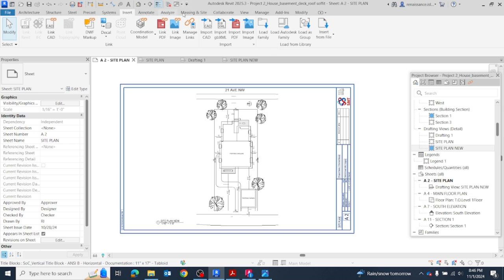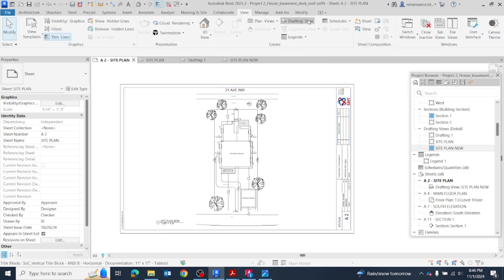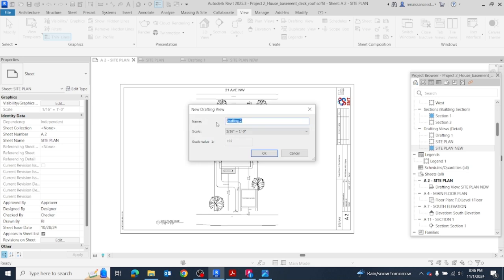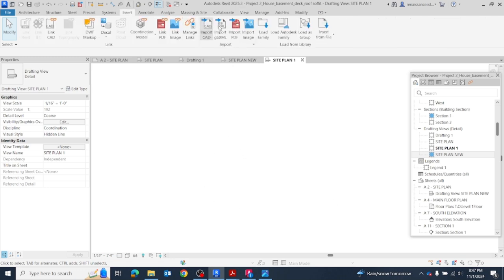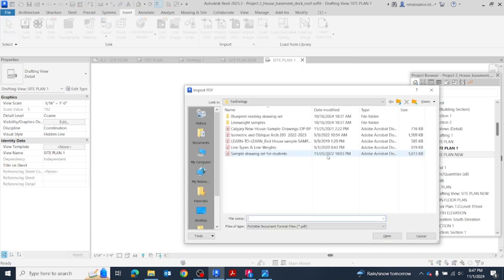If you go to view and then drafting view, give a name like site plan 1/16 scale. Okay, so this is my new drafting view and I will insert like I did before the CAD. Here, instead of import CAD, there is import PDF, and then you can bring the PDF that I saved.